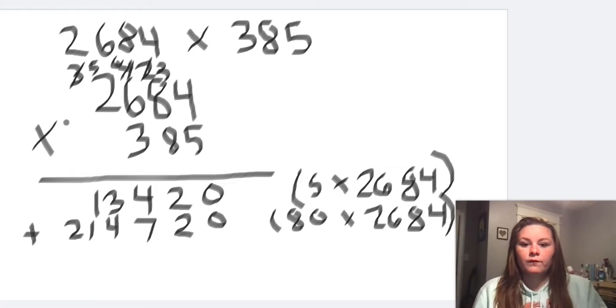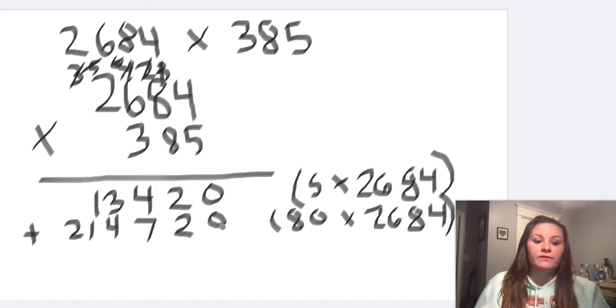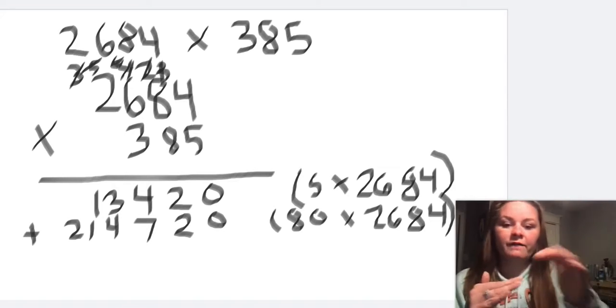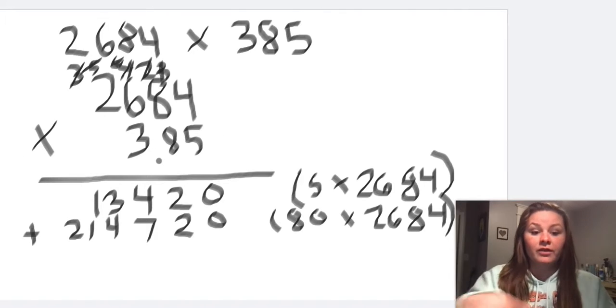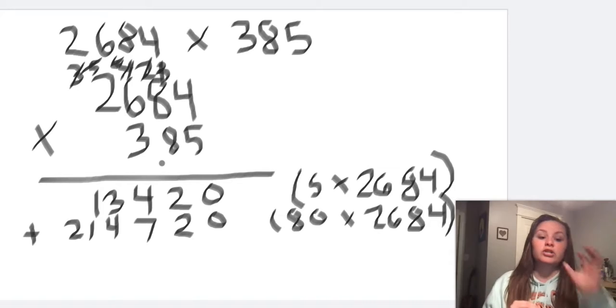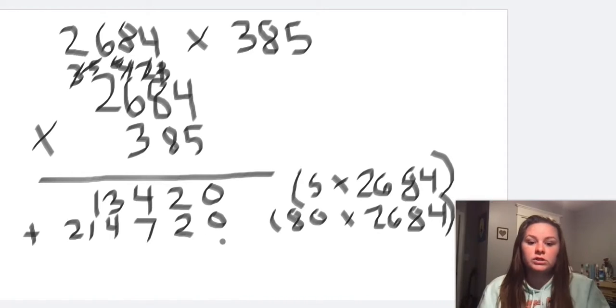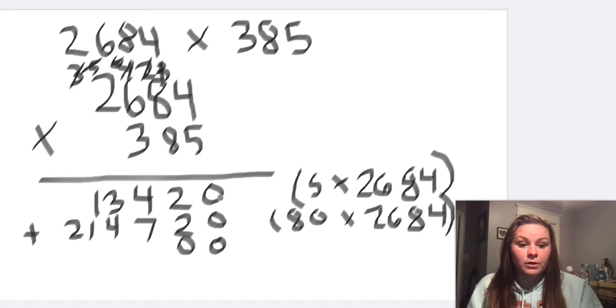Okay, so this is where it's a little bit different when you have a larger number on the bottom. So we're going to have to drop down a third row because we have three digits in our second factor. So what that means is this time we're going to be multiplying by 300. So we need to put 2 zeros as our placeholders. Okay, so I'm going to put 2 zeros. I'm going down a row. I'm adding my zeros. But this one I'm doing 2 because this is a 3-digit number and I'm multiplying by 300 this time. Okay. So this next partial product will be 300 times 2,684.